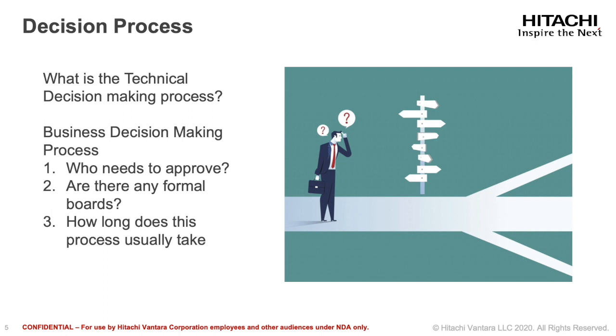Now, you'll want to understand who signs off on the technical validation, if an architectural board review is needed, as well as how often they meet, and who the key players are assessing or running the technical validation, as well as their allegiances to any incumbent vendor. The latter is the process for when the customer is ready to move forward. Here, you will want to understand the processes for paper and money, who needs to approve, and how many signatures are needed. We're going to go on to paper process next.